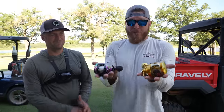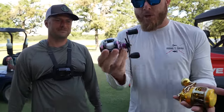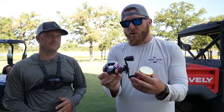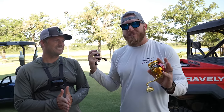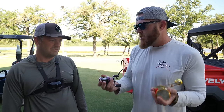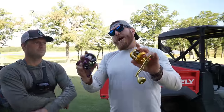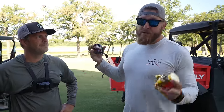I just thought it would be fun since we had so much fun with this reel, and it's still holding up. We've used this thing in two different videos. It's somehow still holding together, barely. I thought it would be fun if myself and Brad went out on this lake, took these reels, and just tried to catch the most massive fish on one of these reels. So me and Brad are gonna take these two, get them rigged up on some rods, get some lures, go launch the boat, see if we can make this happen.